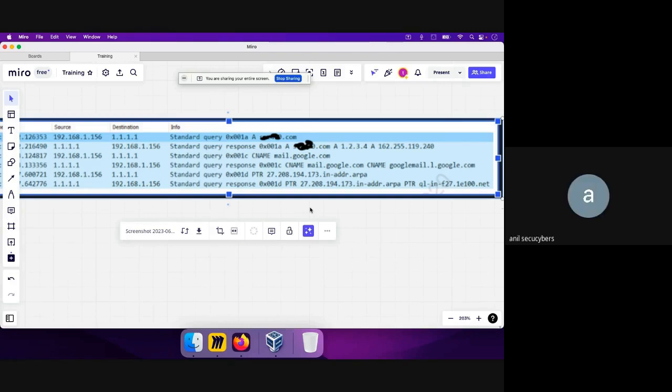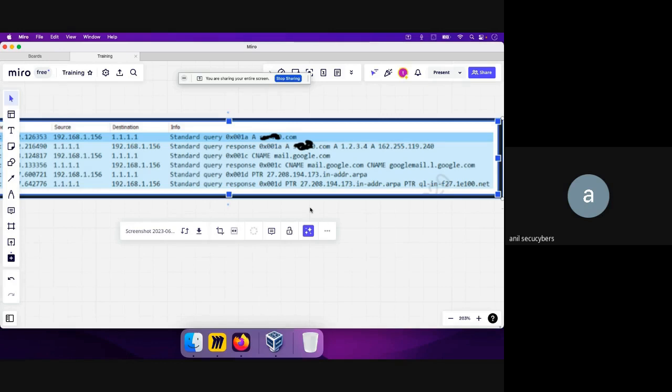Okay, let me quickly see the question about the PTR record. Just figure out if that has shown up in the question. It's not actually 27.208. I think that's the one you gave as the answer, right?